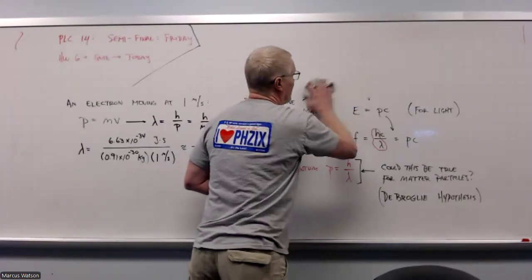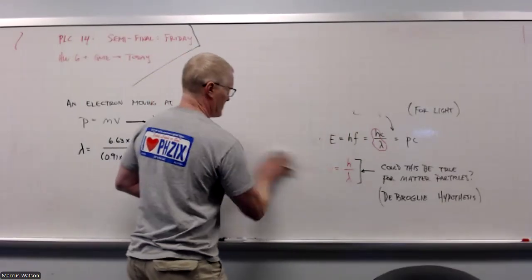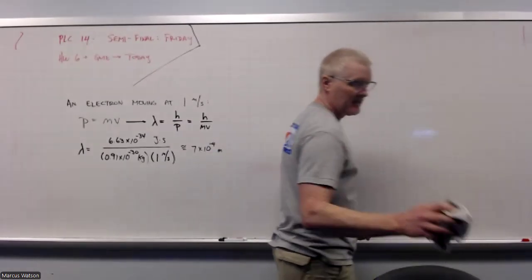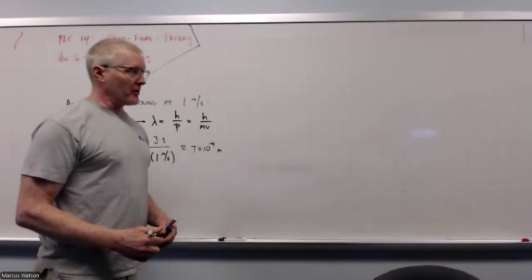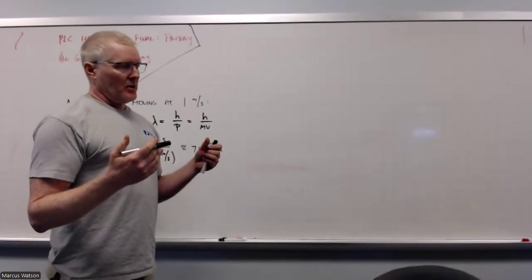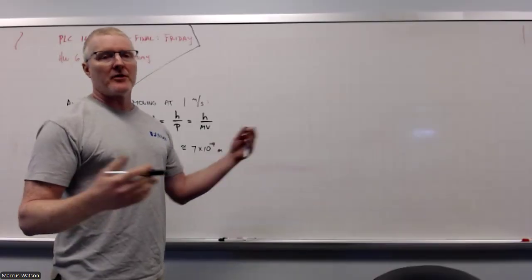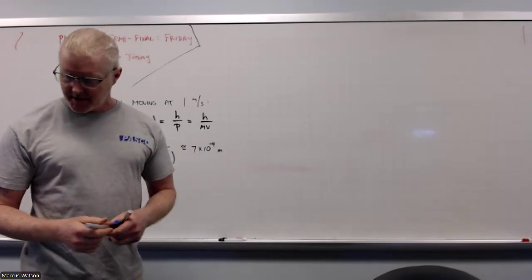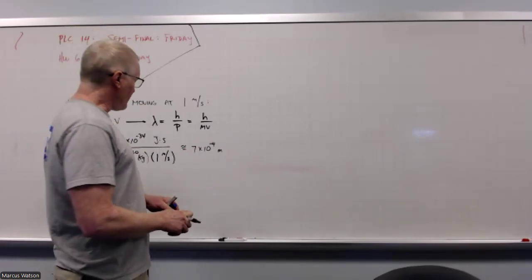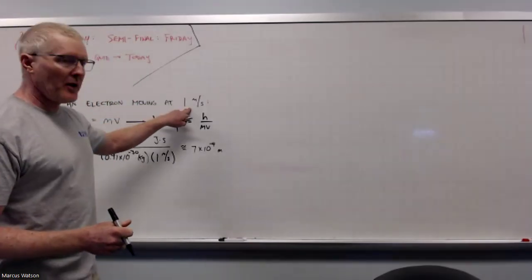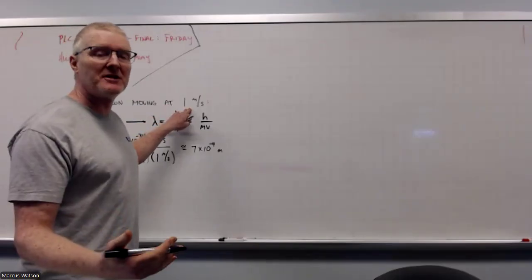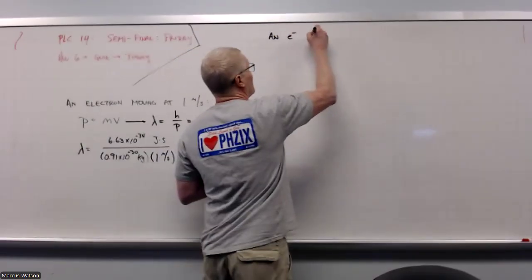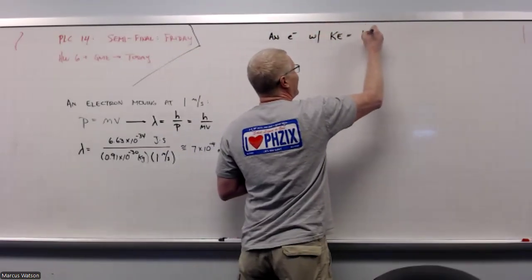Let's take a look at finding out the wavelength and therefore the energy of a matter particle, like say an electron. I'm going to find the wavelength of the electron such that it interacts with other atoms. Okay, so fine, I think we could probably do that. Let's suppose that instead of an electron moving at 1 meter per second, it has a kinetic energy of 1 electron volt. Let's suppose we have an electron with kinetic energy equal to 1 eV.